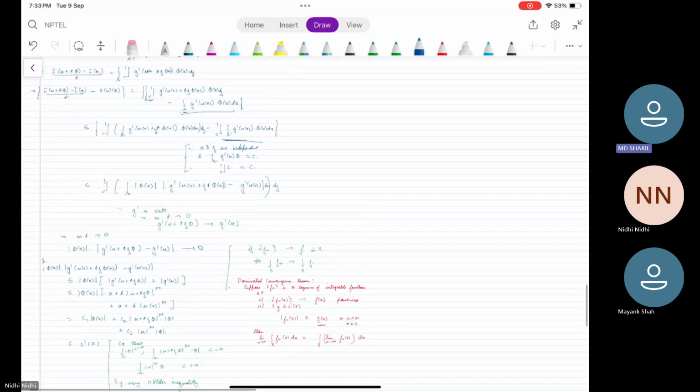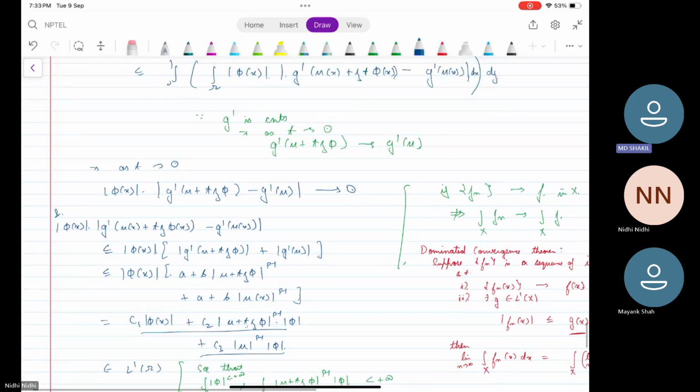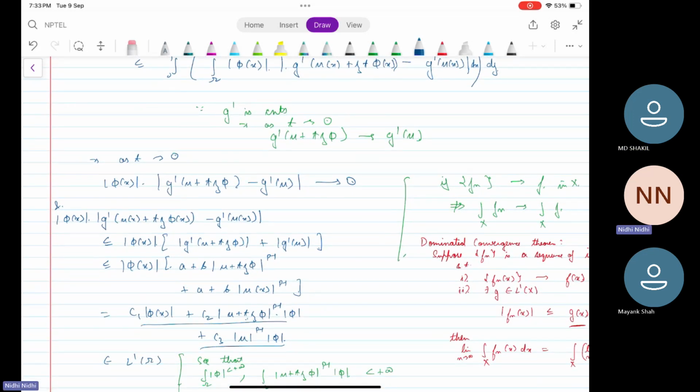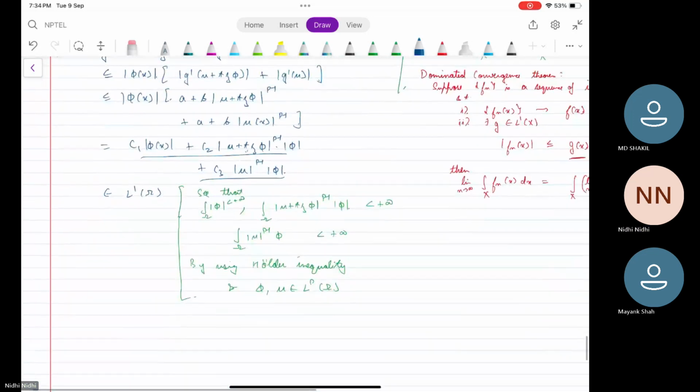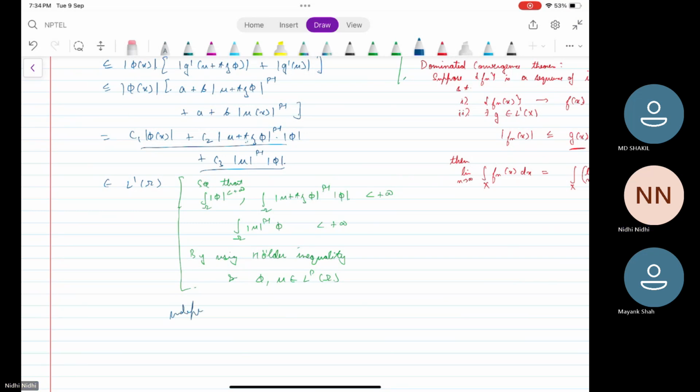Which one is independent of T? The upper bound should be independent, this complete upper bound. But still we have T. We'll have to see. That upper bound will also come due to the continuity of G dash. So yeah, you can see this also. This upper bound should be independent of T, and that will come by continuity of G. You try yourself, you'll get that.